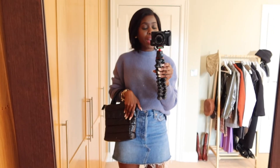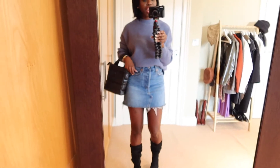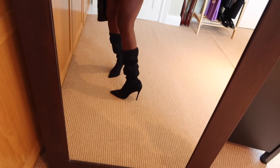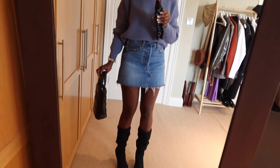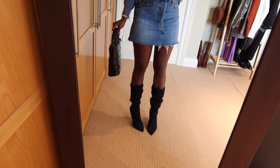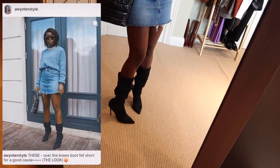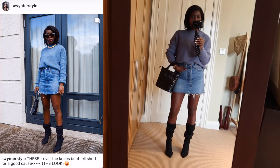I also opted for this quilted bag — it's quite like a little tote and it's from DKNY. Today I wore some black boots; these are an old pair from River Island, a thigh-high boot that I rolled down so it could look like this, because I felt it looked better with the outfit. It's just a vibe. So this is what I wore on Monday.